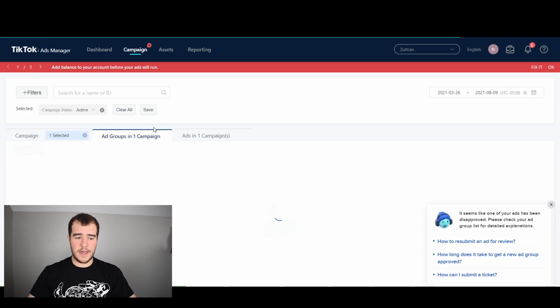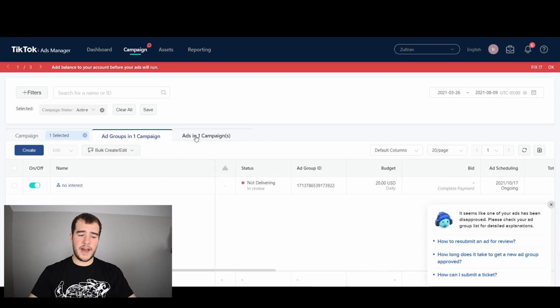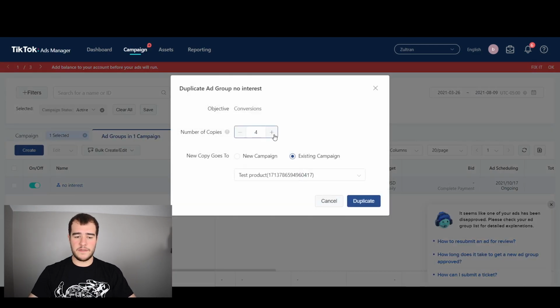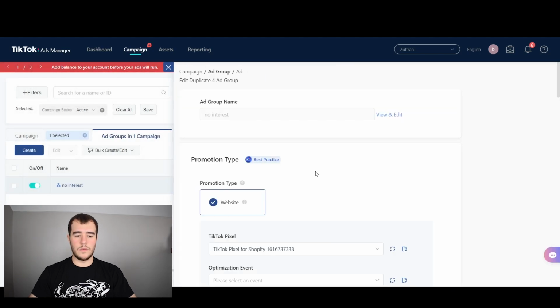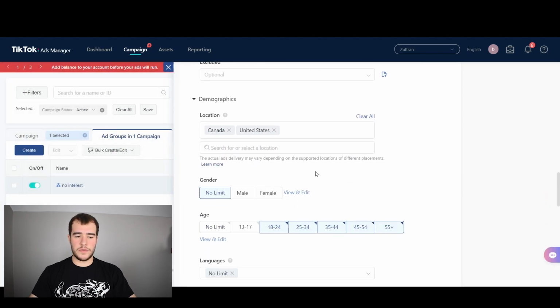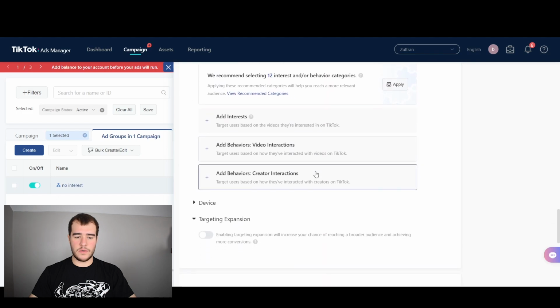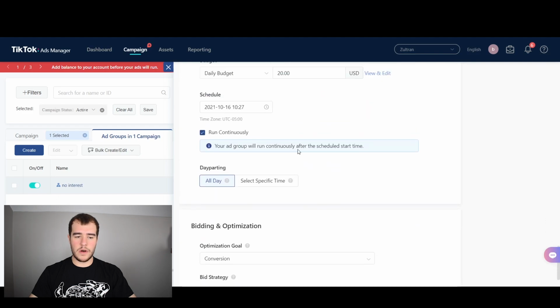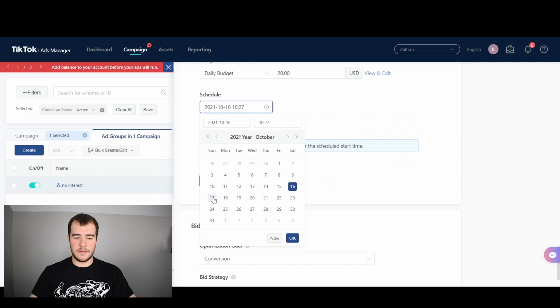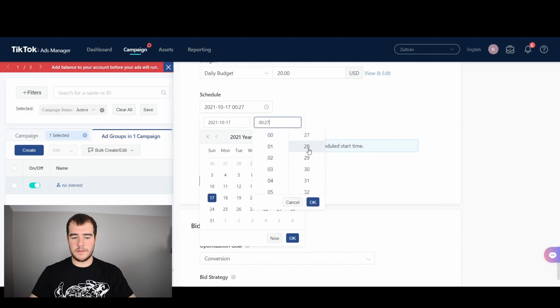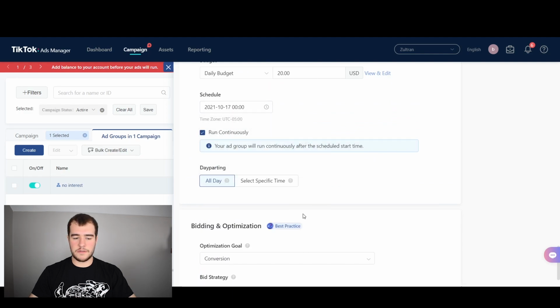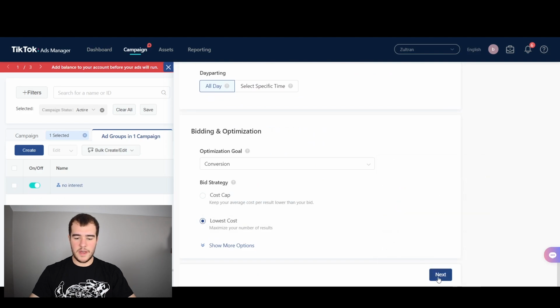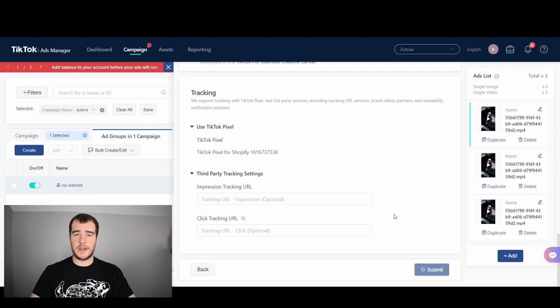So now that we have the campaign set up, with the 3 ads under the ad group, all we're gonna do is go ahead and copy this 4 times, my bad. One thing you're gonna wanna do here is scroll through, make sure everything is still the same as you created it before. One thing you're gonna have to modify is the start date, of course, because they reset it every time. So just go ahead and modify the start date, make sure that it's correct, and if everything else is good, just click next and submit on the next page.